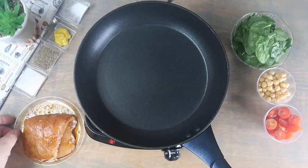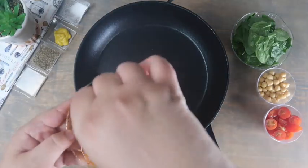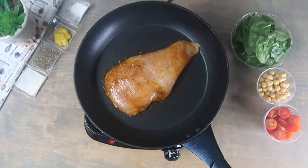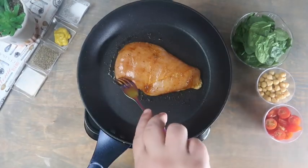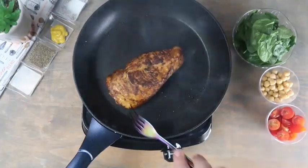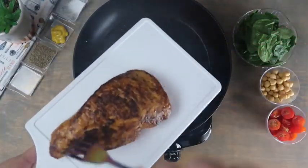In a pan over heat, we're going to add our chicken and cook for 3 minutes on each side or until it's completely cooked. We're going to take our chicken out and place it on a cutting board and set aside for later.